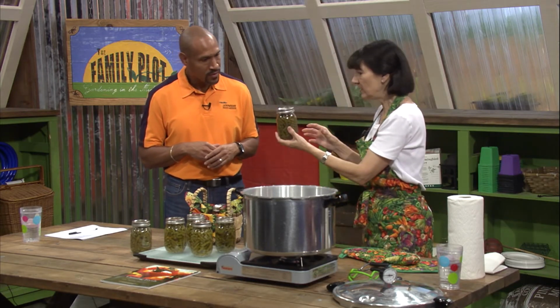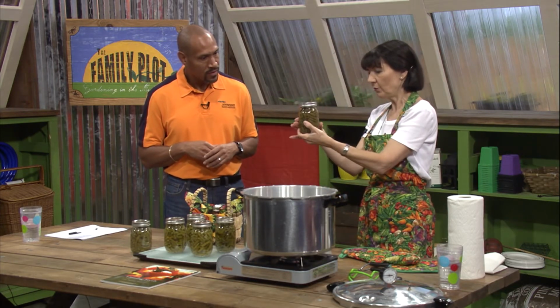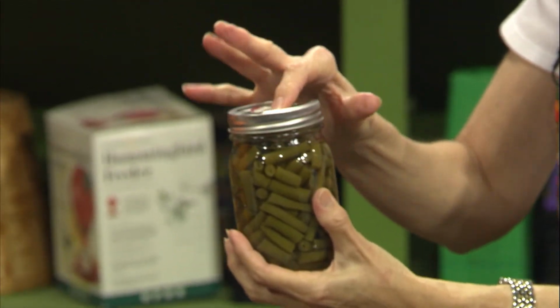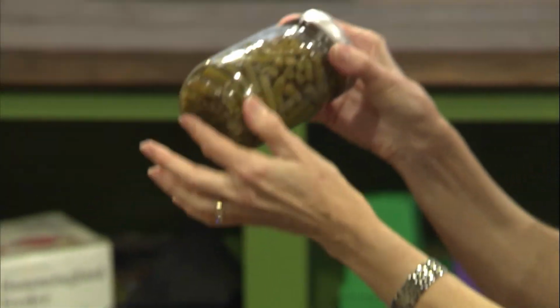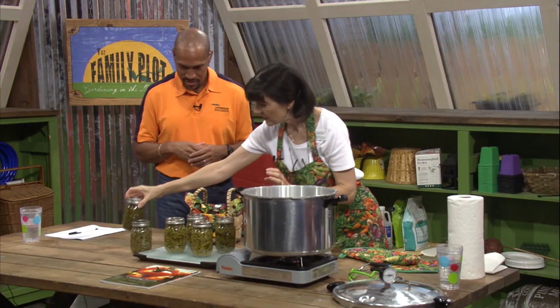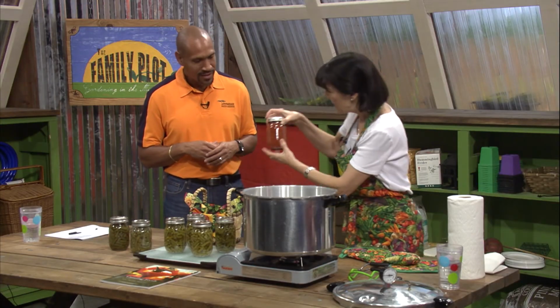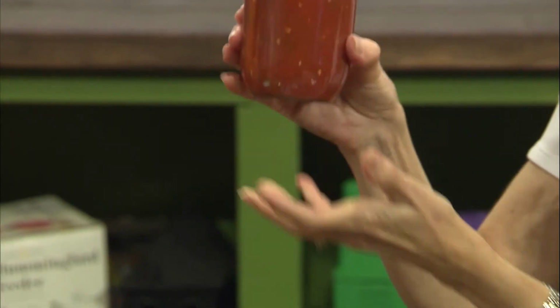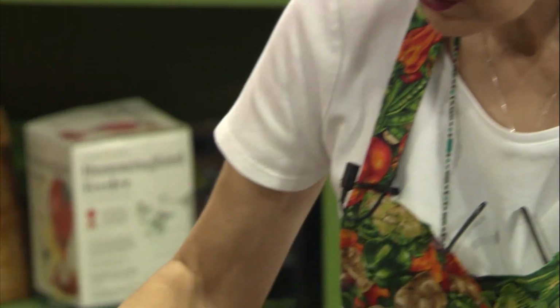These I did in 2012. They remained upright in a cool, dark place, and the lid is still sealed. No discoloration, still bright green. These are safe. Okay. And these I did this past Saturday. I did some salsa. And these are good as well, for up to 2 years.